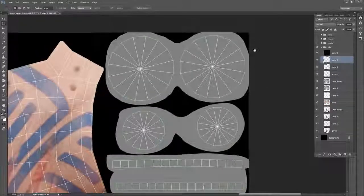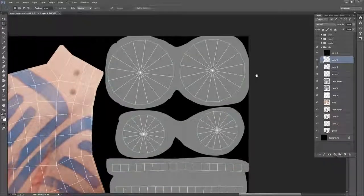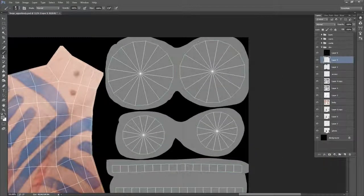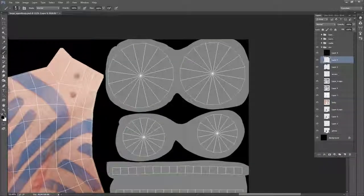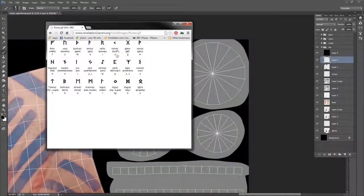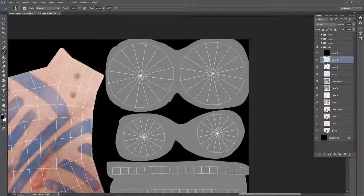So what I want to do now is start building up a height map, basically. So I'm going to select my paintbrush, I'm going to make the edges hard, I'm going to grab a black, and I'm just going to look up the symbols that I use because I can't remember what they look like. Okay, so the rune for fire, or torch, which I suppose is close enough, is basically an arrow pointing left, and then water is sort of half an arrow pointing upwards. Let's just get that out of the way.